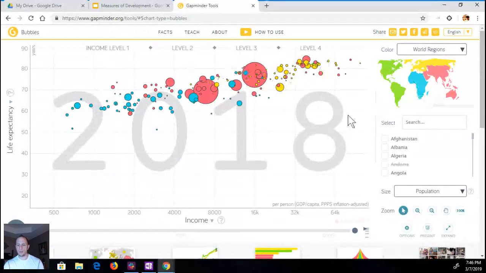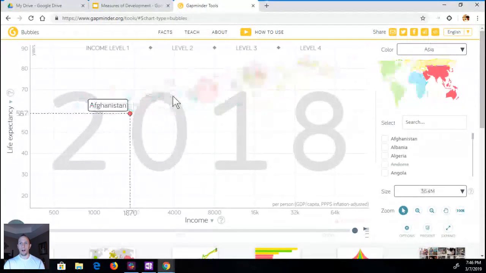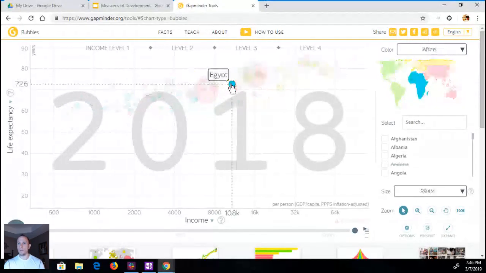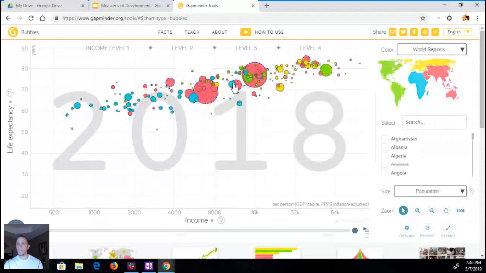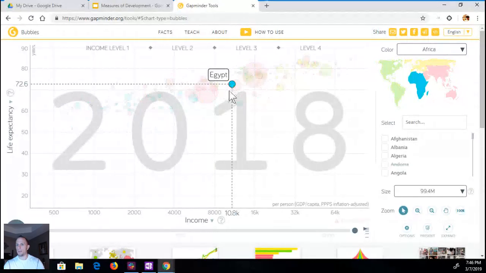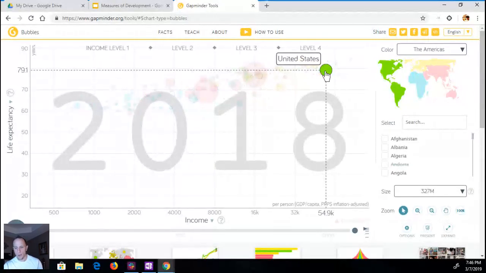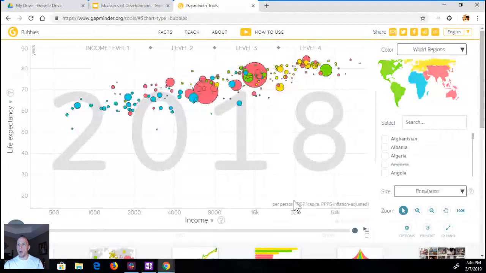The places with the lowest level of development, generally speaking, have low life expectancies. And they also make very little money. So you've got a few over here where the money is pretty good. I say it's pretty good compared to the rest of them. 10,000, I'm guessing that's GDP. There you go, GDP per capita. That's really not as much when you look at countries like the United States, where our GDP per capita is 54,000. You see the difference here? So the lower the income, the lower the life expectancy.